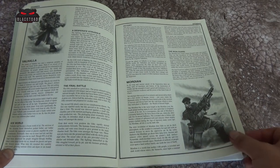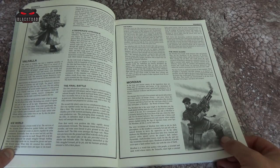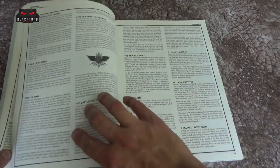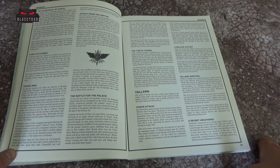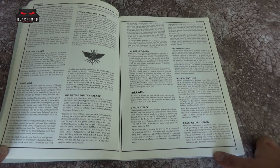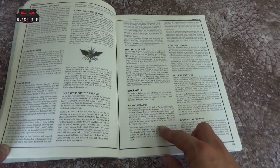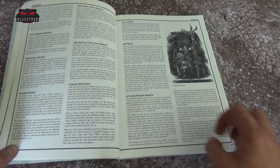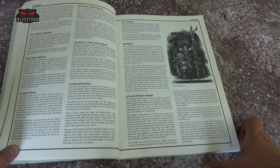Here we've got the Mordian as well, a little bit on the Iron Guard. This artwork is basically stuff from my youth — I used to try and mimic these pictures, they're absolutely brilliant. From Mordian, I believe it was a conflict with demons, getting pushed back further and further. Mordia is portrayed as a very sunless, grim planet. This codex was donated by a good friend of mine, Carl — he gave me a lot of the old codexes. Some really interesting stuff; if you ever get a chance, please pick one up. You'll normally find them on eBay quite cheap.